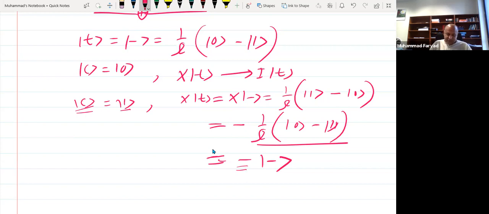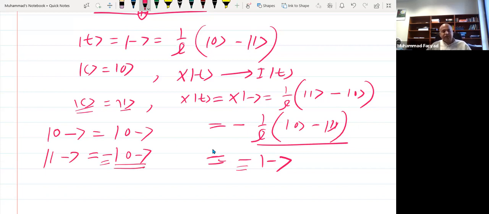So it means that when you have control 0 and target in minus state, you get the same state at the output. But if control is in one state and target is in minus state, you get a minus sign. And this minus sign appears in front of this joint state, which means that we can think of this phase as present either with the target or with the control. And sorry, this 0 has to be 1.